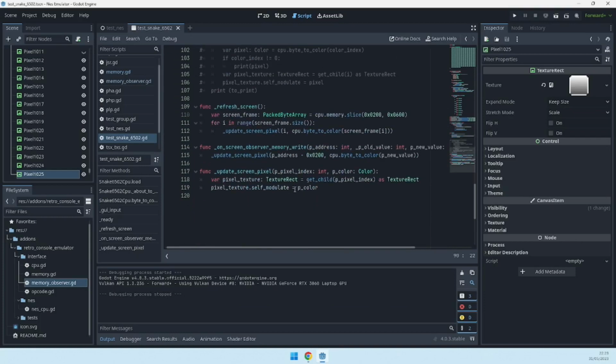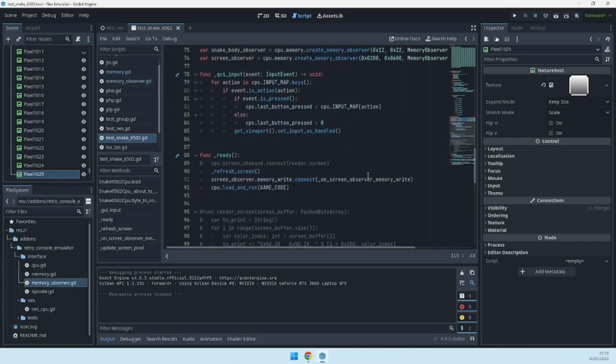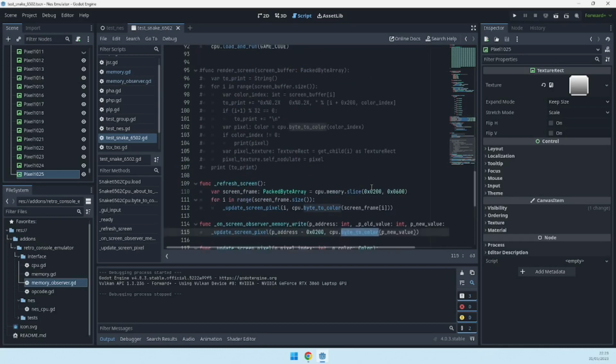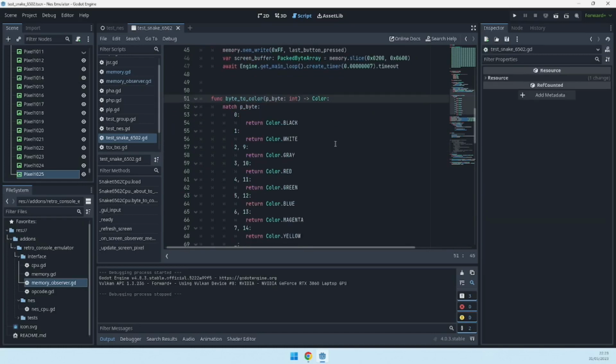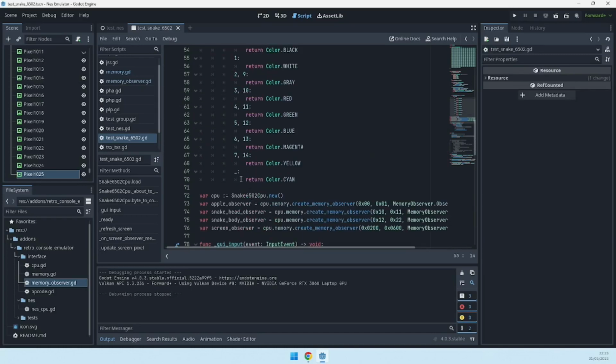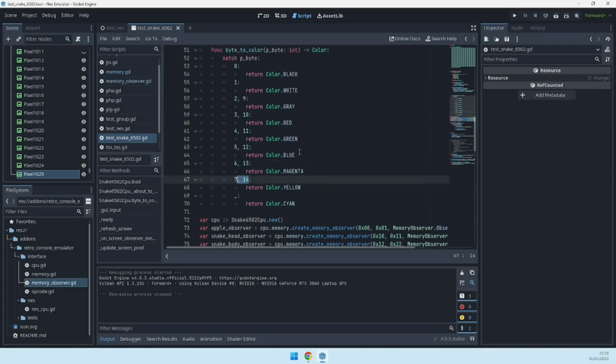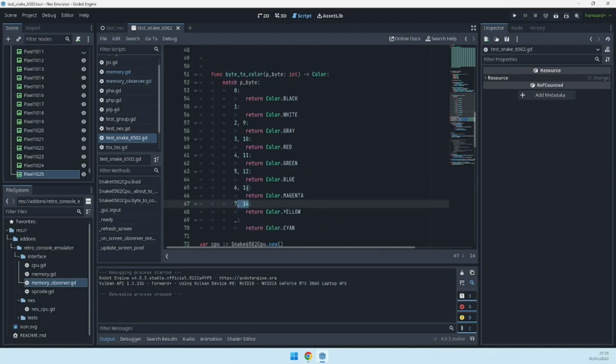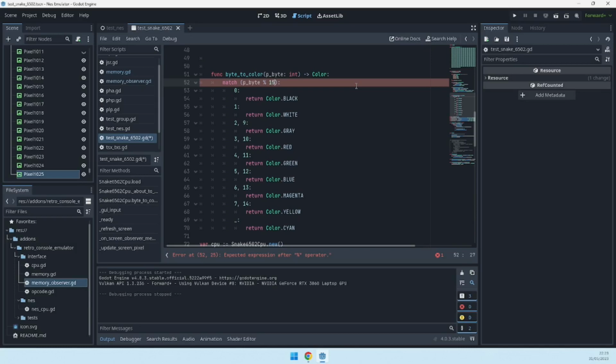So something funny about the byte to color function: it only takes in consideration the first 0 to 15 colors, but a byte can take up to 256. So what we are going to match instead of byte is the modulus, the mod of 15.